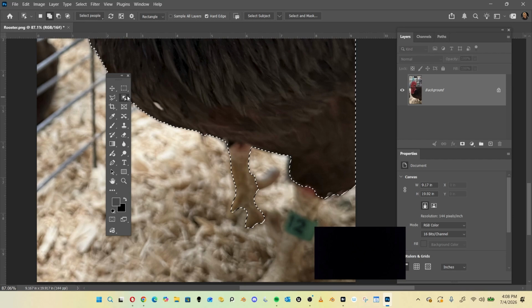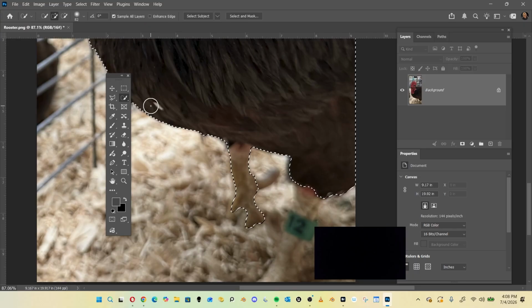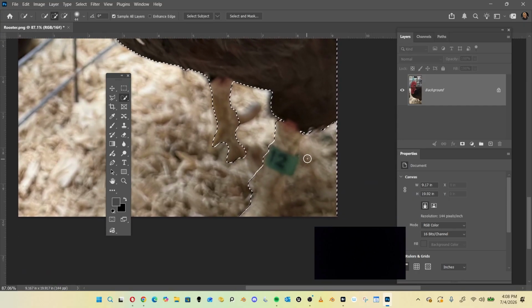So if that's a problem, click and hold on the same tool, go to the quick selection tool. This is a painting tool for selections. I do not have to hold down the shift key for this. This tool is automatically going to add. So if I just drag it across, this tool is learning. It's trying to guess what it is you want to keep and what you want to discard. It's spilled out over here. So come back with Option or Alt and just drag back over this, and it should deselect this, okay?